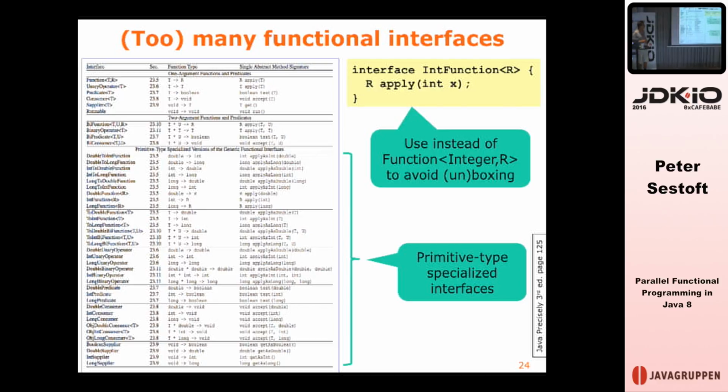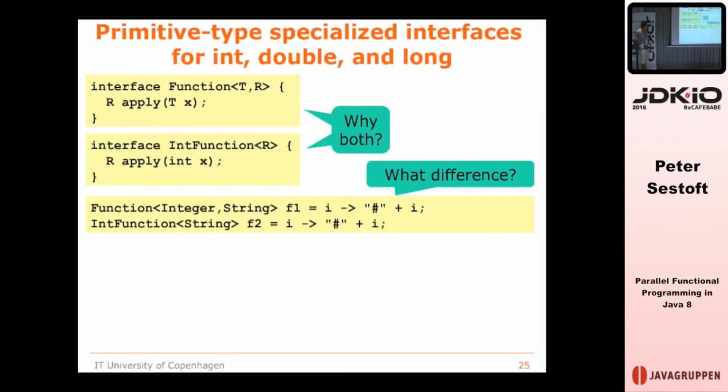The ugly thing about Java is that it has a huge number of functional interfaces. The ones you really care about are Function and Consumer and Supplier and this sort of thing. And then functions with 2 arguments and so on here. So these are single argument, single result things, or 0 argument, 0 result, 2 arguments, and so on. And then there's all this crap, and the crap has to do with so-called primitive type specialized interfaces. This causes a lot of confusion, but it's there for performance.